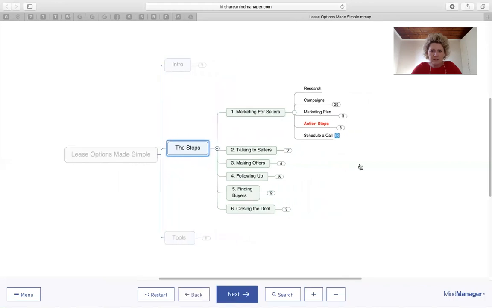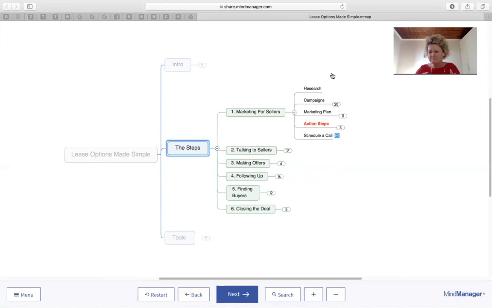So the first step is marketing for sellers. Now, put research up here. The first thing that I want you to understand is that you can only sell houses that people want to buy. Now, I have done a number of courses over the years where they recommend that you buy ugly houses, or houses that no one else will buy because they need work, handyman specials, and all this different stuff.